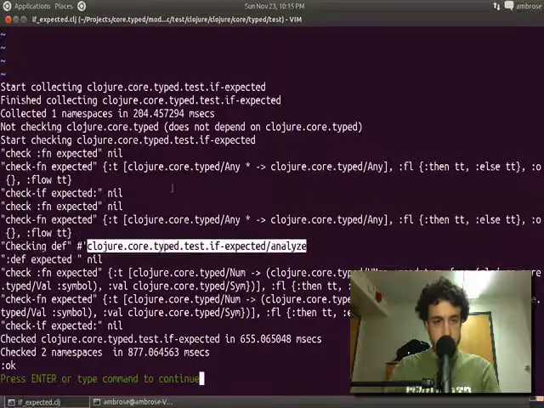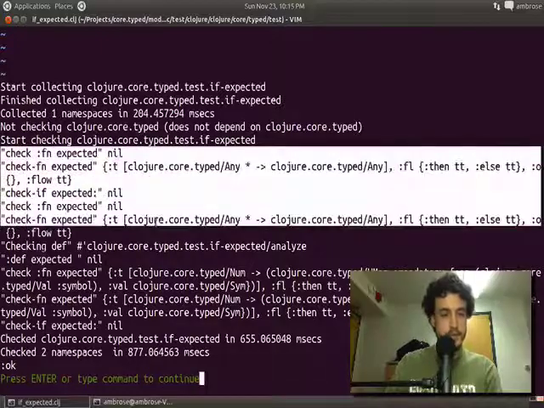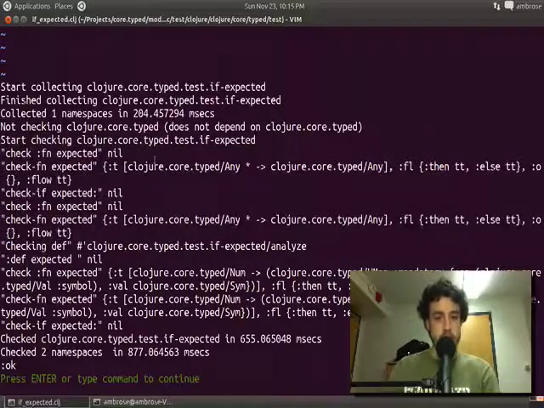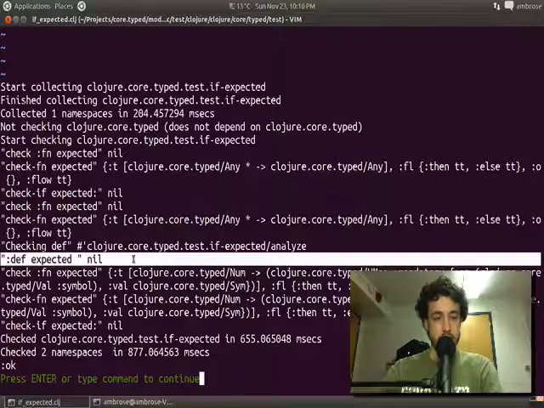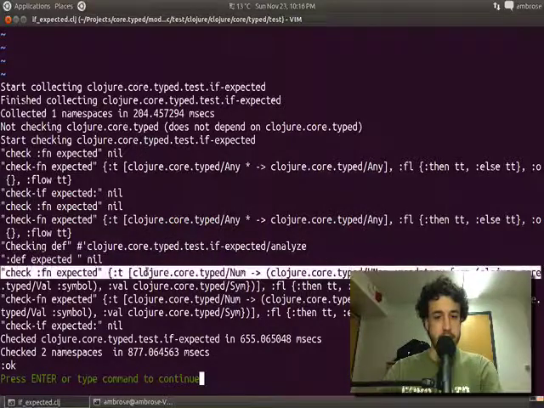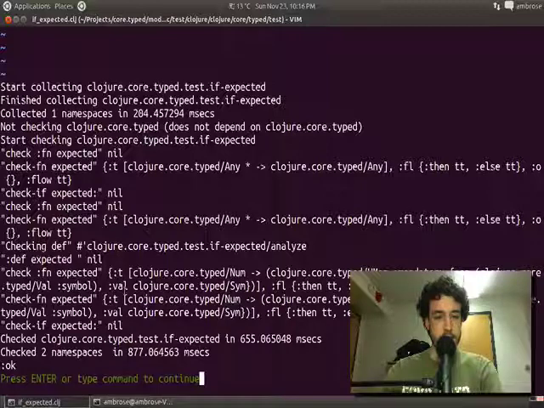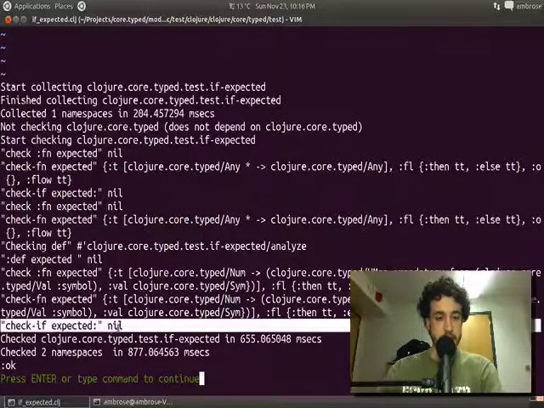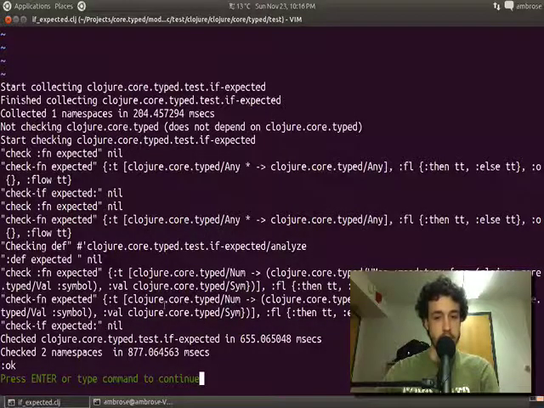Oh, okay. So all this garbage is for checking the NS form. Fine, fine. The expected for that is nil. No, this is fine. It's just the if that's not getting propagated.